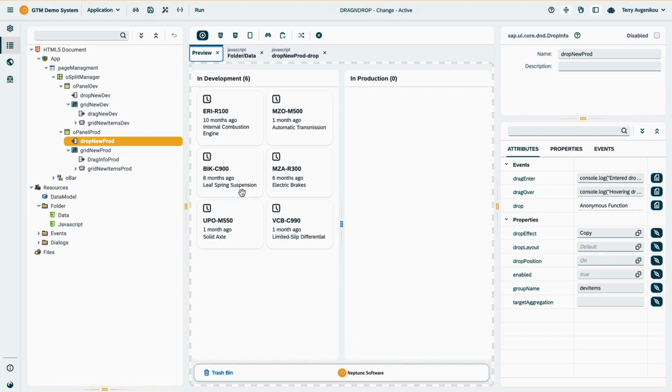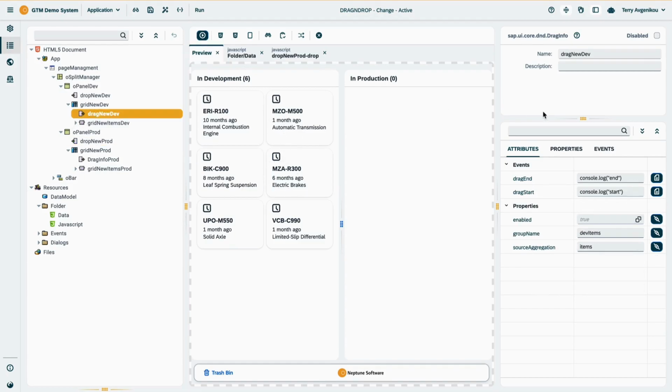Now let's continue with the properties. We won't explain in this section the drop layout and drop position, since this will come in handy in our second application where the arrangement and the order of the items within our grid list matters. So, with our drag info component, the source aggregation is the name of the aggregation from which all the controls are dragged.